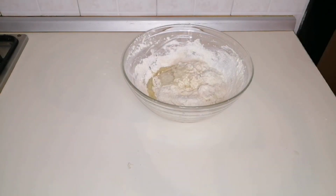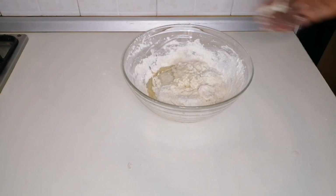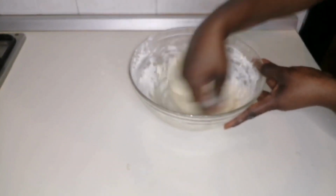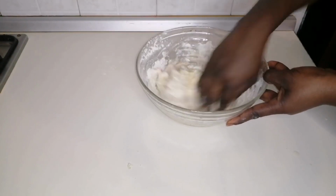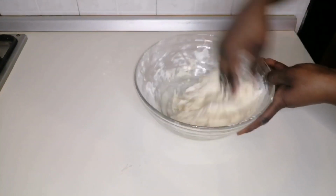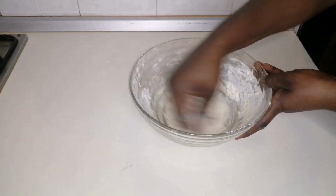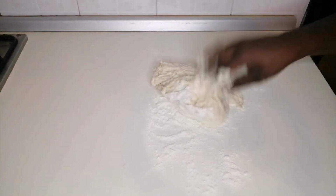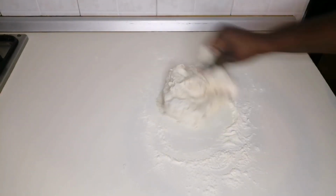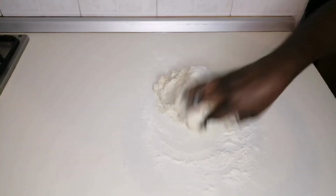You then add 2 or more tablespoons of vegetable oil to your mixture. Then I prefer using my hand. I'll use my hand to mix it very well. After mixing it, you get your clean environment or your chopping board. Then you sprinkle a little flour on the board. You will start to use your hand to mold it like the way we mold our bread.